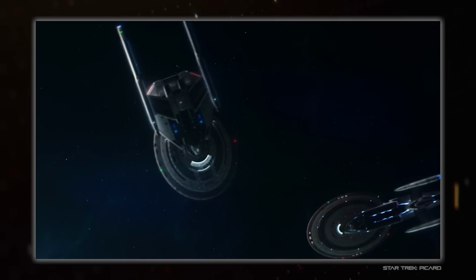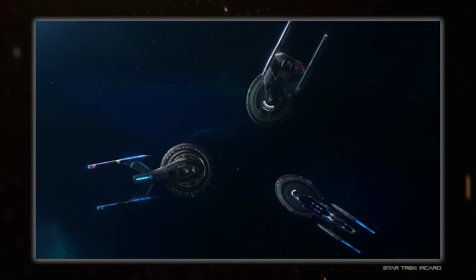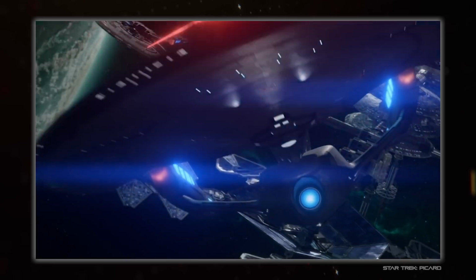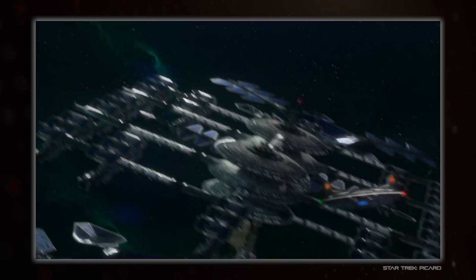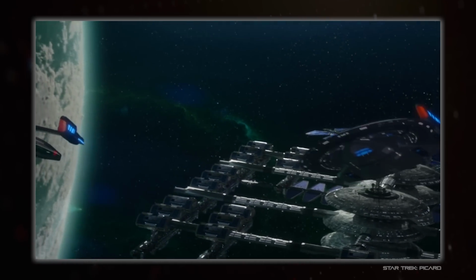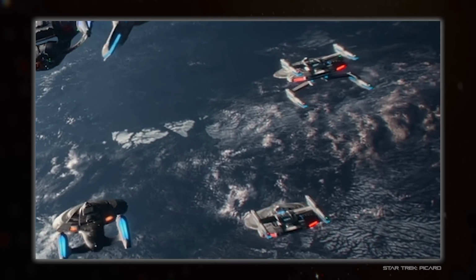Another semi-new ship for the season is the Echelon class, which is really just a Sagan class with 2 nacelles rather than 4. It's a bit of a strange design due to that, making it essentially just a less capable but easier and faster to build Sagan. Or perhaps it's the other way around in universe, and the Sagan is an updated and more capable Echelon. Either way, nothing too exciting going on here.